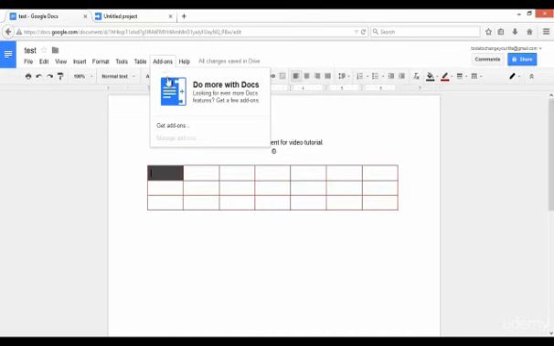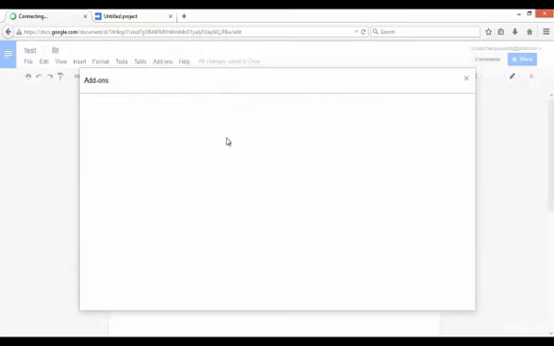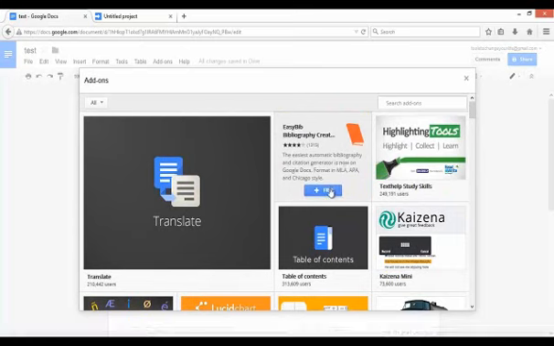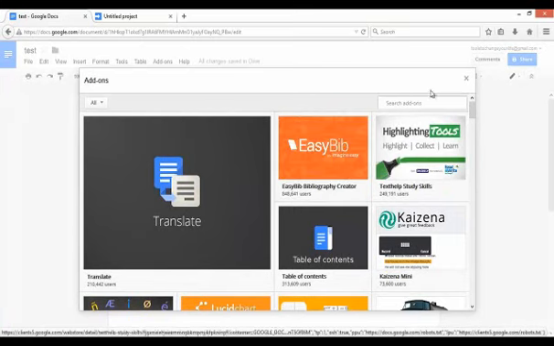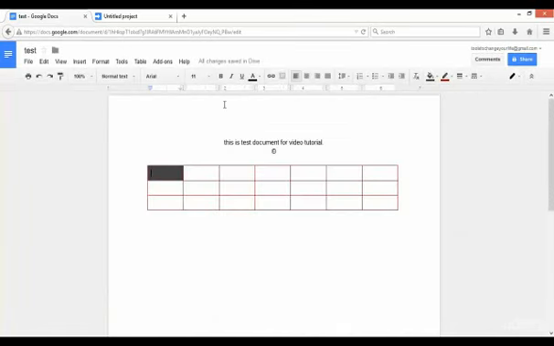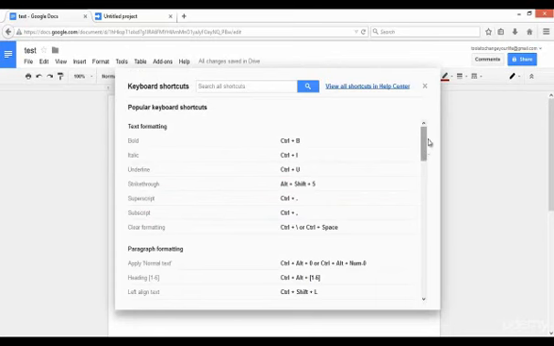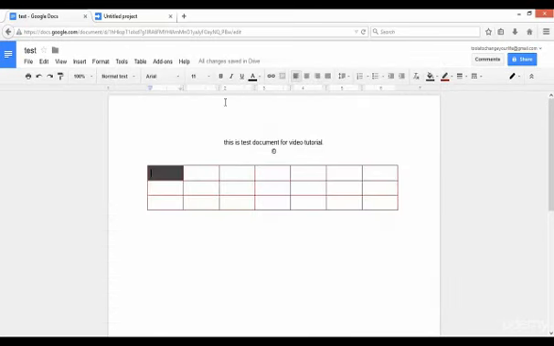So here is the add-ons option. We simply click Get Add-on, and this box will pop up with your various choices. So all you do is you select the one that you want and click the plus button. And here we have the help box. So you can type a query in here and you can search for it, or any other choices that you choose. So this is handy. This is the keyboard shortcut menu. It's always good to know all of these.